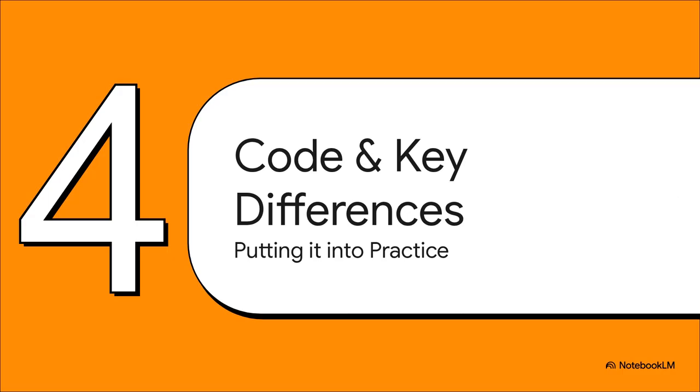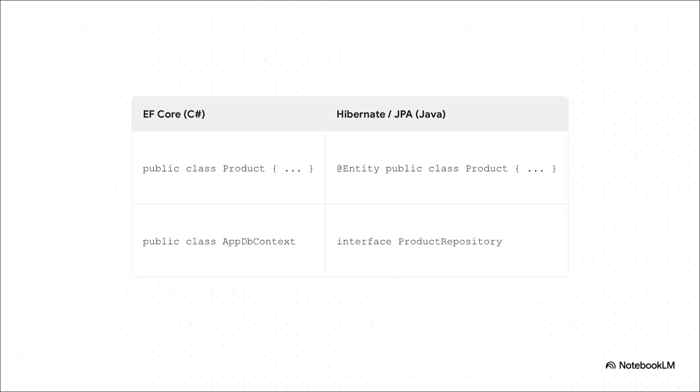Okay, so with that big picture in mind, let's get practical. What does all of this actually mean for you when you're sitting down and writing code? When you look at the code side by side, you can definitely see they're related. I mean, they both use simple classes to represent data. But you can also see that difference in approach. In EF Core, you've got that big all-in-one DB context. In the JPA world, you mark your class with a standard @Entity annotation, and then you work with it through something like a repository. Under the hood, it's all powered by something called a session, which is kind of like one unit of work that gets created by a bigger object called a session factory.